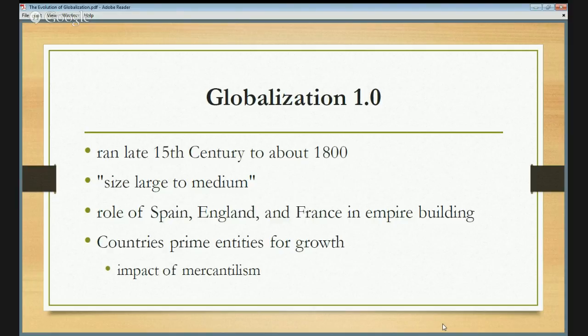And the main impact of this was through mercantilism, is that a nation's wealth was determined not by what it had for cash, but what it had for colonies. And those colonies could be serving as raw materials for goods and markets for finished products. And part of that was an impetus behind the American Revolution. The fact that Americans wanted free trade. They wanted to trade with the French. They wanted to trade with the Dutch. They wanted to trade with the Spanish. And England wanted to control trade.